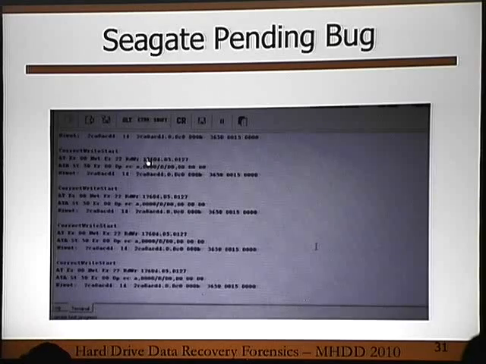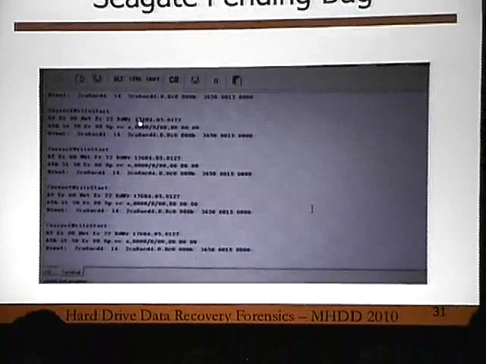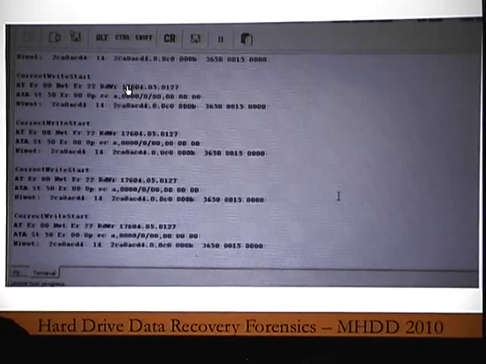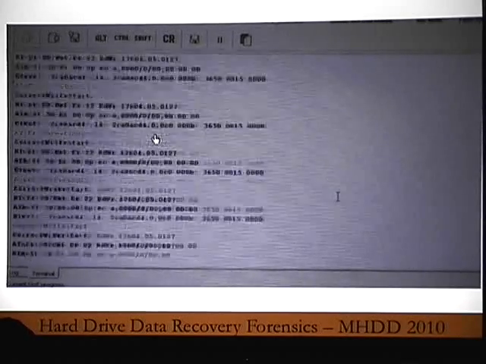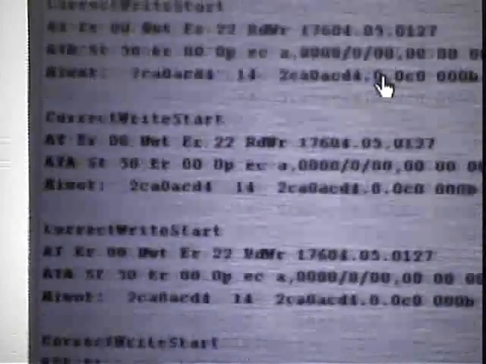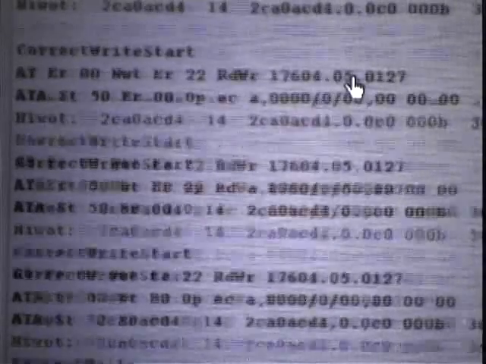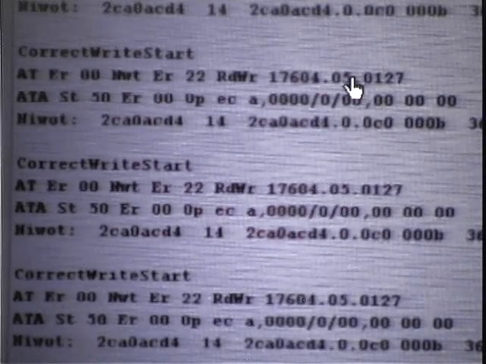This is going to be a small video on what this particular bug, called the pending bug, is. This is not one that you can fix. If you see a screen that looks like this when you physically hook up a cable and you're looking at your diagnostics, it's cool just to see it, but you cannot fix this problem. So if you see this, you know right away this is not something you can do. It will just keep looping through this process. What this type of bug is about: 20 seconds after a Seagate drive is initialized, it will start going through doing checks to see what bad sectors are and doing wear leveling, shuffling bytes around on your disk.